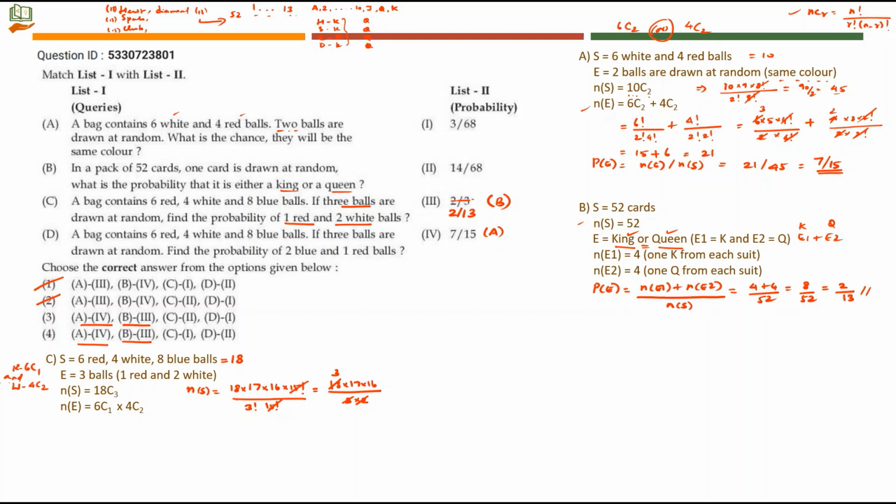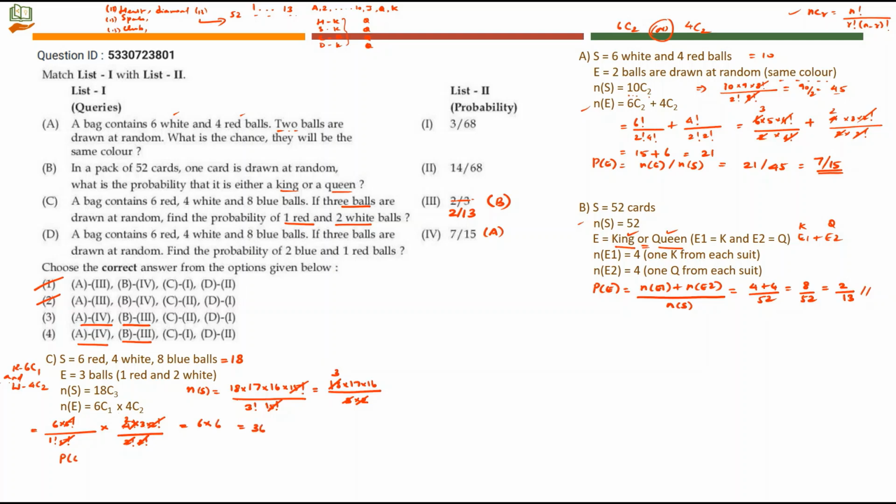Now let's get into n of e. 6C1 will give 6 into 5 factorial divided by 1 factorial into 5 factorial, into 4 factorial divided by 2 factorial, 4 minus 2 is 2 factorial. For 4 factorial we got a value of 6 I suppose. So this can be written as 4 into 3 into 2 factorial. So you can cancel these two. So we have 6 into 4 3s are 12. 12 divided by 2 will give 6 again. So this is 6 into 6 which is equal to 36.